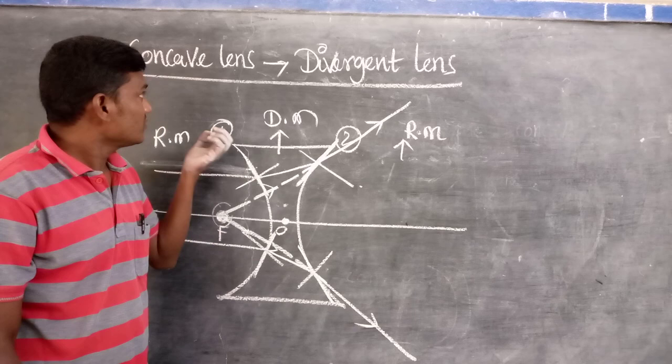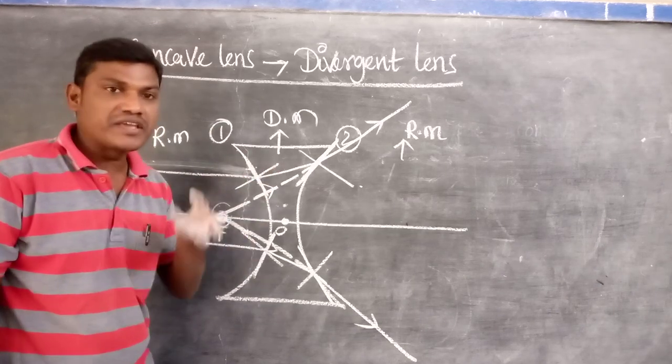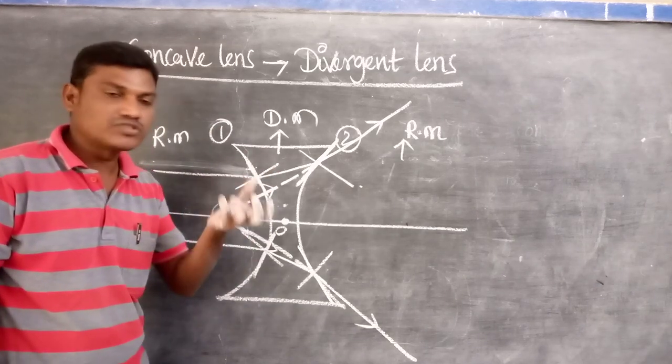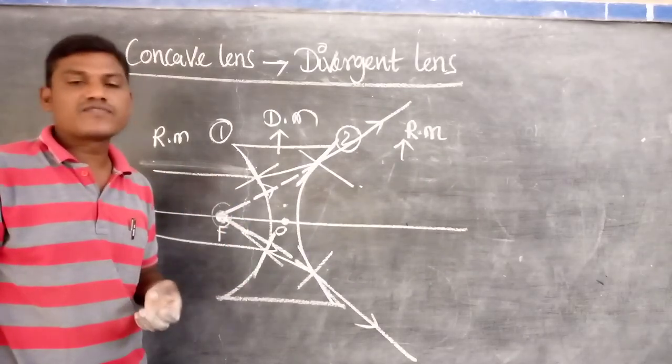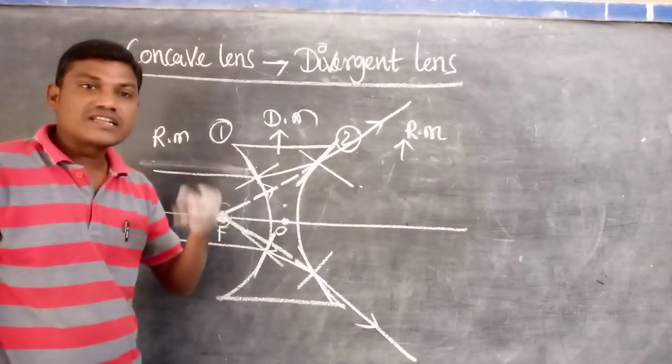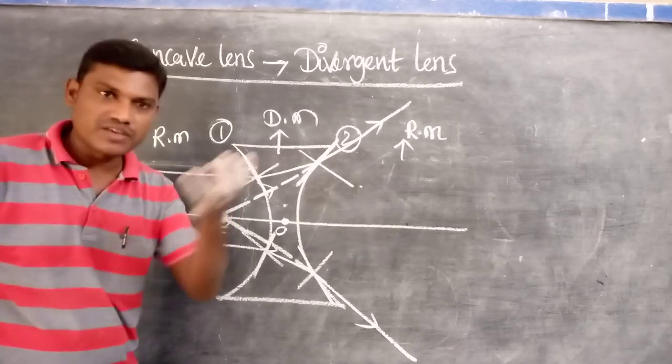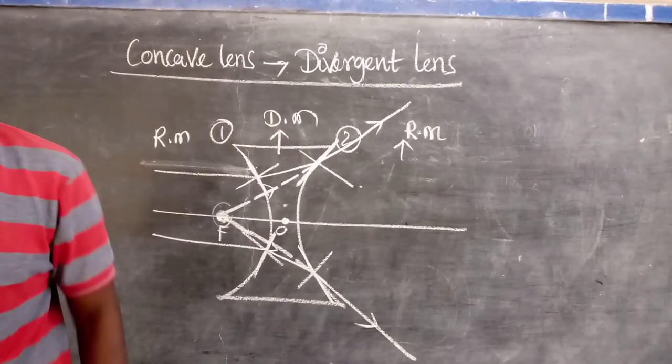The concave and convex lens, how many curved surfaces are there? Sorry, two surfaces are there. In this one, how many focal lengths are there? How many centers of curvature are there? And what are the ray diagrams for the formation of the image? That is discussed in the next class.